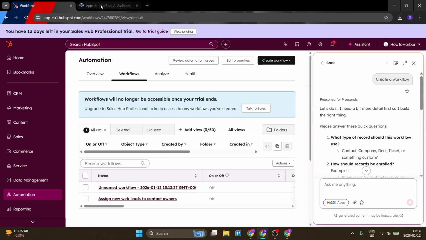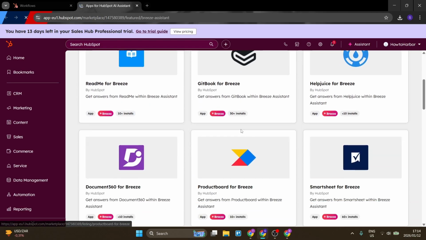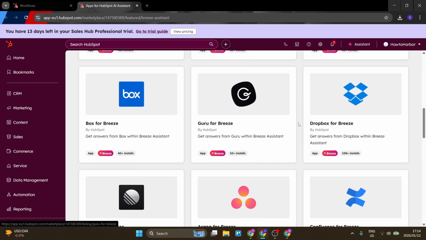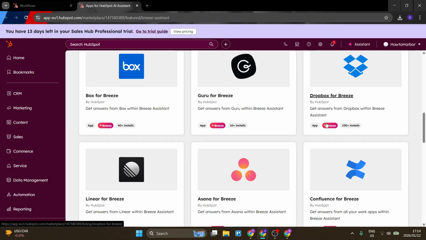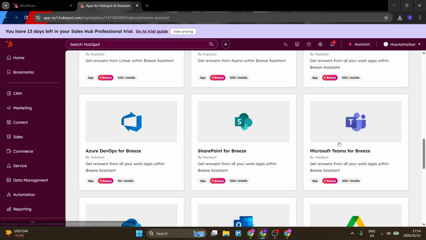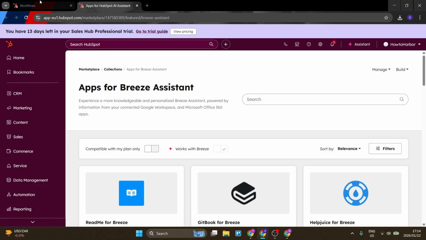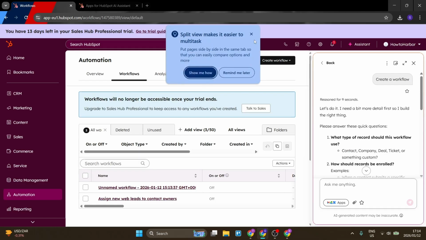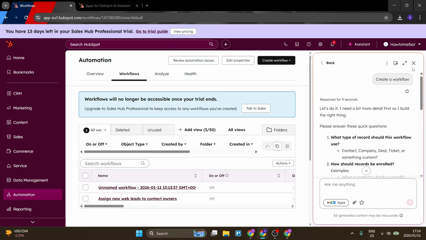So say, for example, anything from Dropbox that is added, you want to have some sort of interaction with Dropbox. Now, these are some of the automations that you can't get done if you're just using a template or trying to do it from scratch, which is great. So using AI is a great way to create workflows that are not regular or normal workflows within the template section, or if you just don't know how to do it manually on your own.